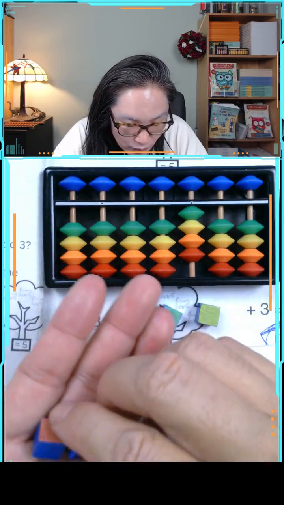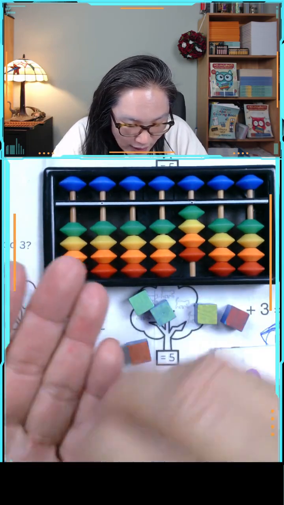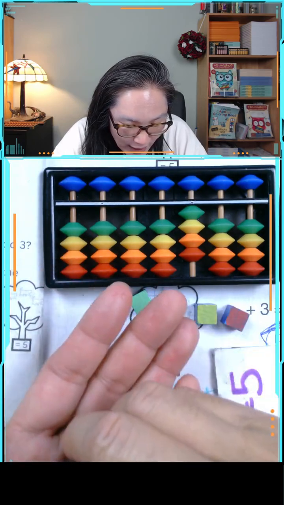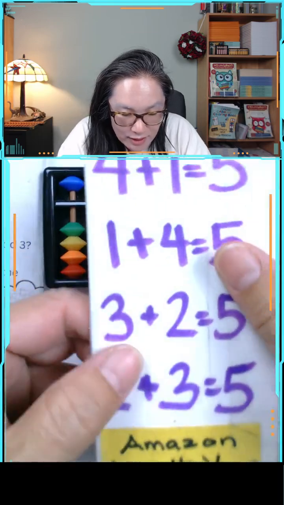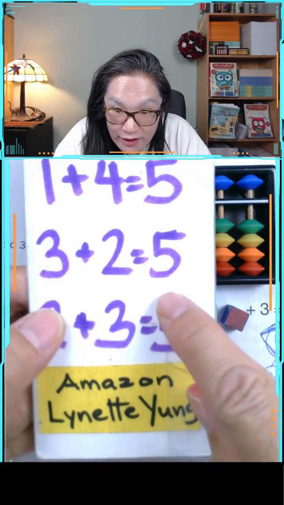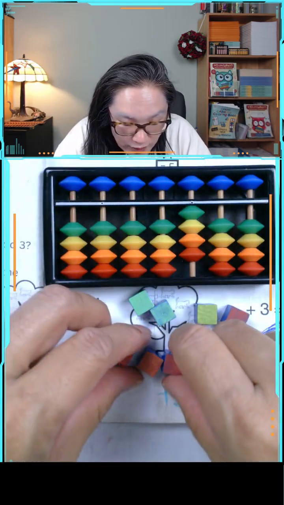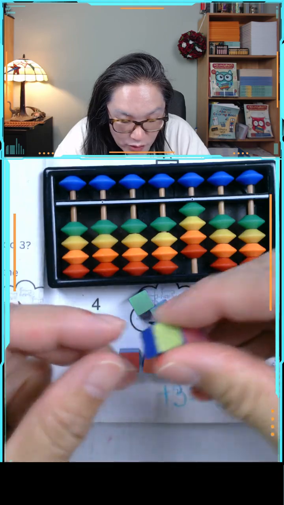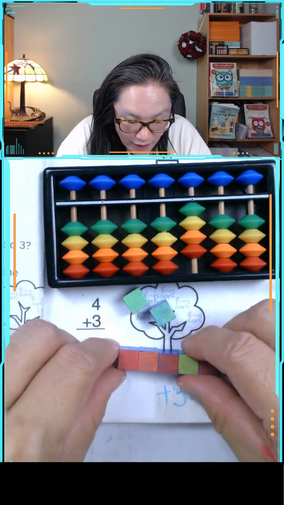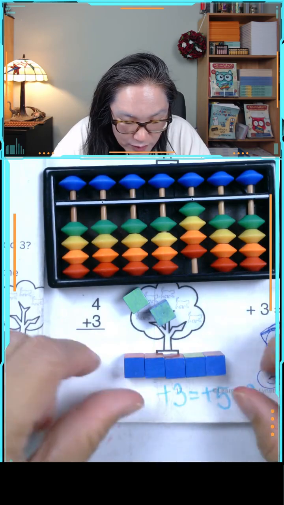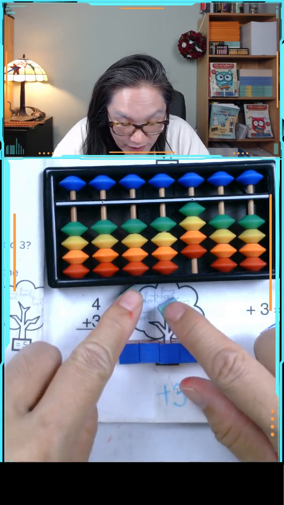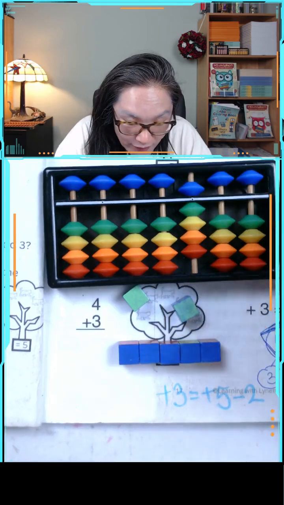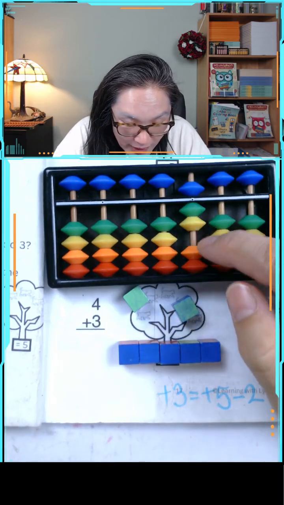Now notice, what do I do to add 3? To add the 3, I know I have to add 2. The 2 has to come from somewhere. Why? To make a 5. So when we're looking, we have 2 from here. So we have to subtract 2 from the 4 to make a 5 with the 3. So this becomes 5, and my final answer is 7. We plus the 5, take away the 2, so my answer is 7.